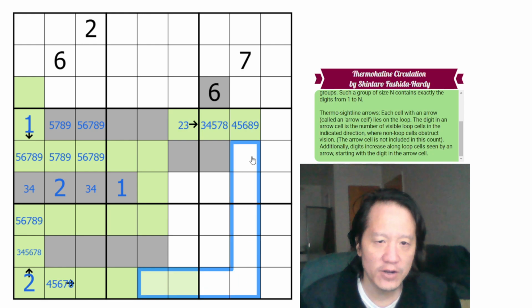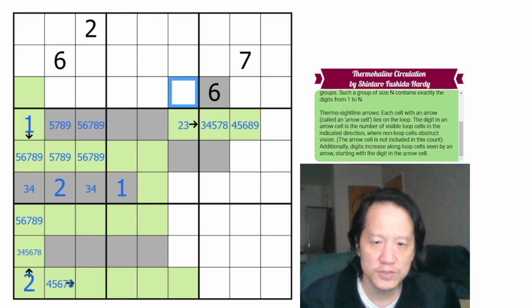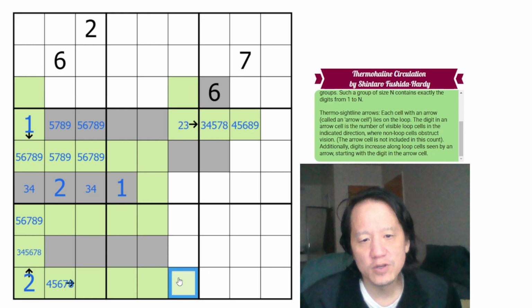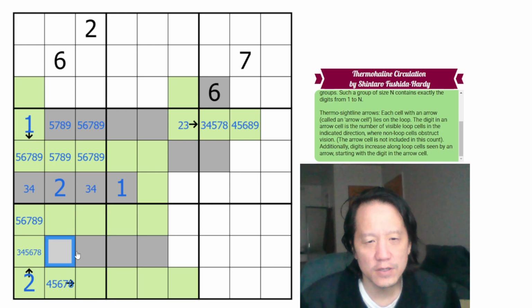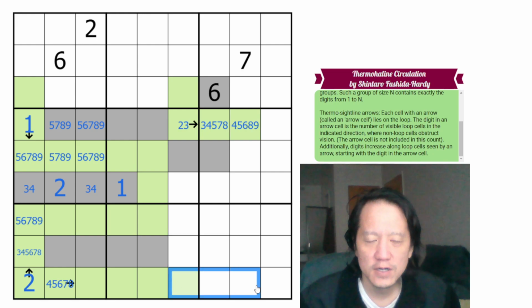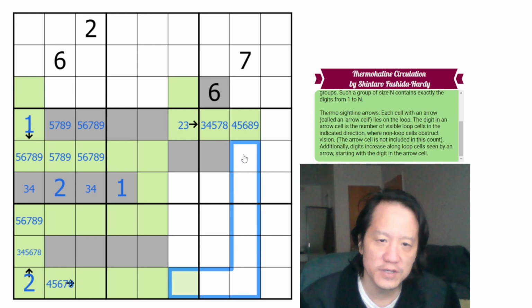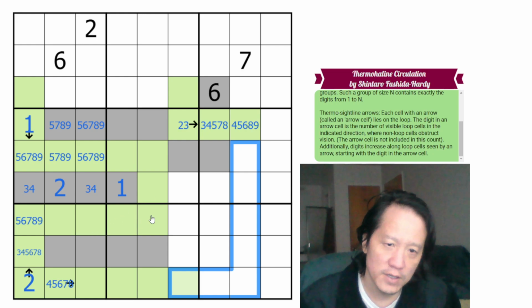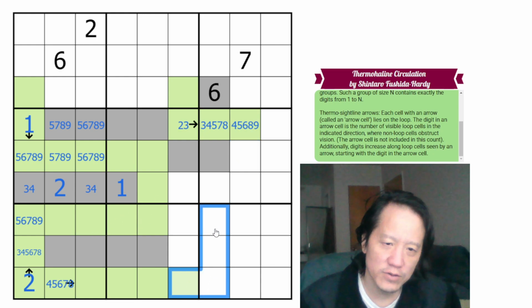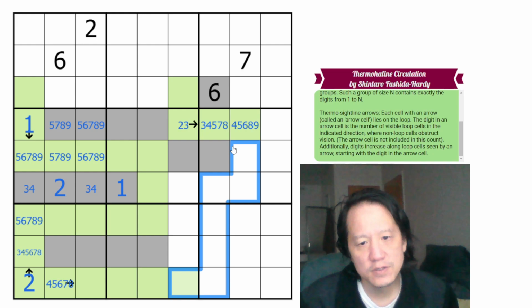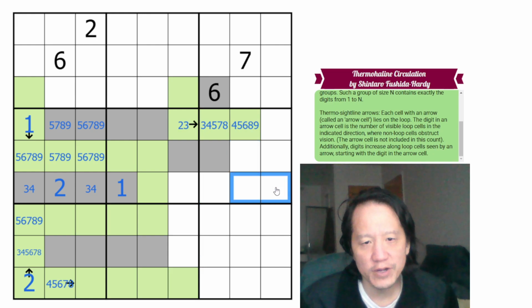This must somehow go this way, which means this one goes this way. So how does this form a group here, right? The only way it can form a group is it goes that way, right? Because otherwise, if it tries to do this, say it went this way, I guess it could go like that, maybe. And this would be 1 through 9. Okay, so that is possible. But then you need to break out.